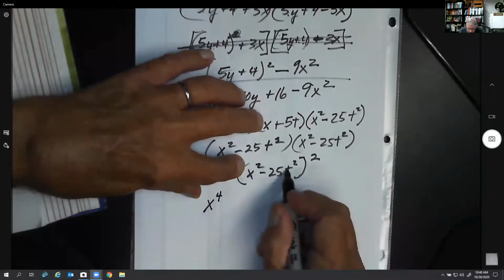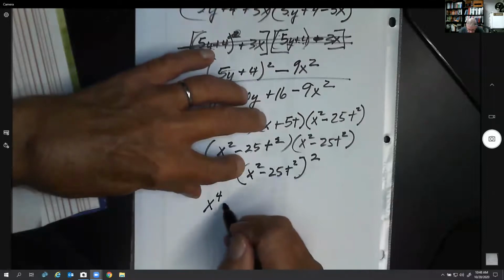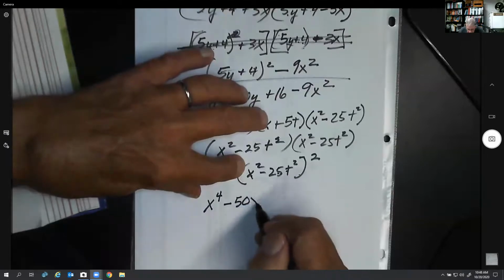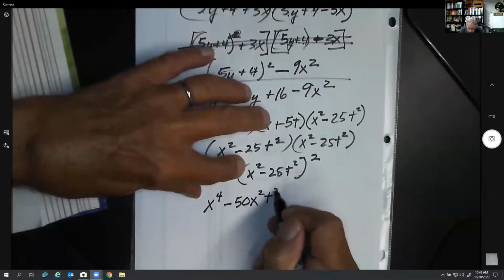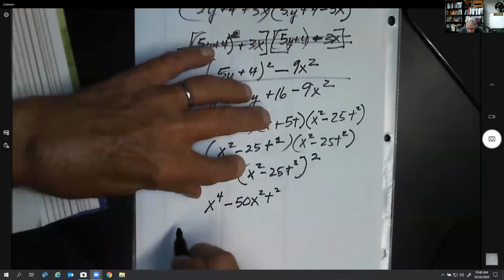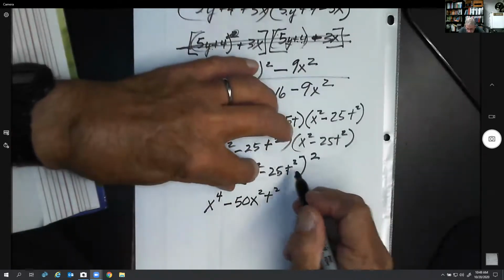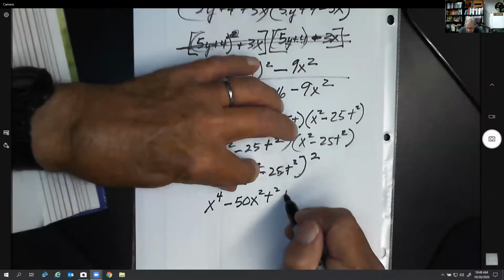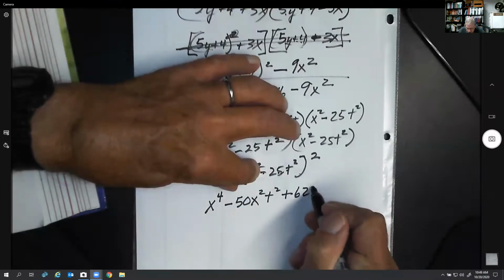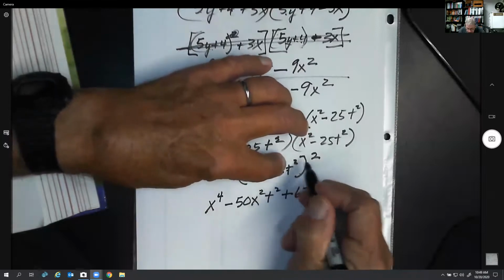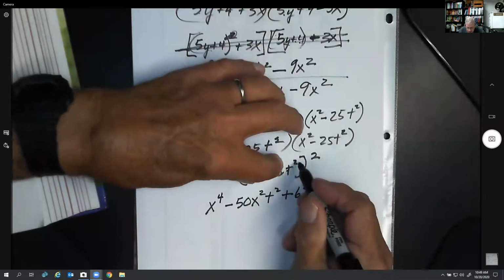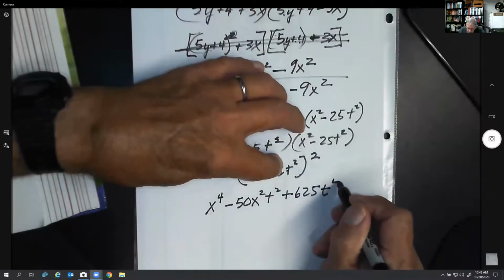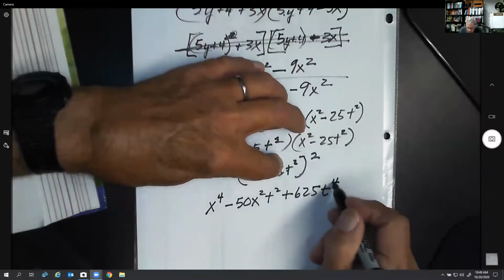Okay, multiply these together and then double them, so that'll be minus 50. See, I'm just doubling that number. X squared, t squared. I don't do anything to the powers. Then I'm going to square this last one. This would be a negative 25 times a negative 25, a positive 625. And you could do that on your calculator. T squared squared, so that'd be t to the fourth. See, I'm just doubling that power.